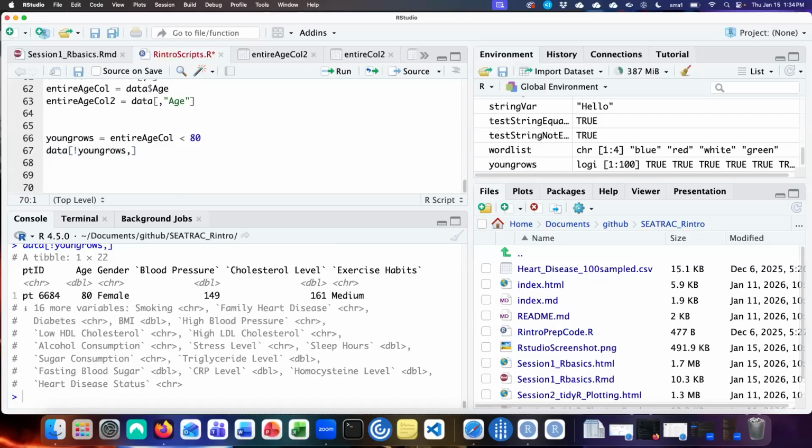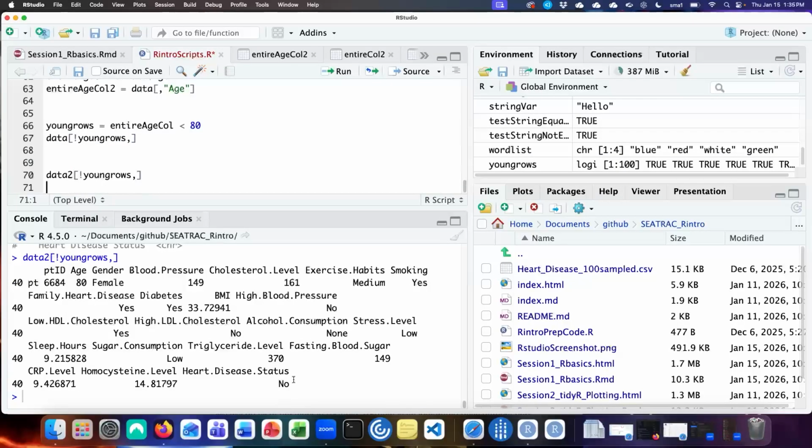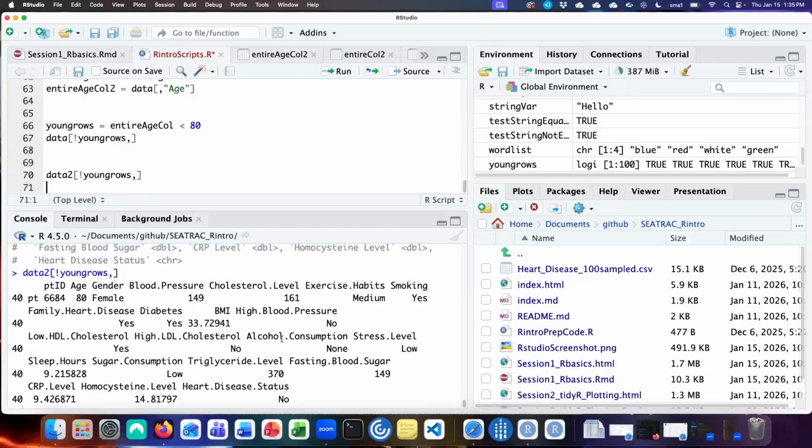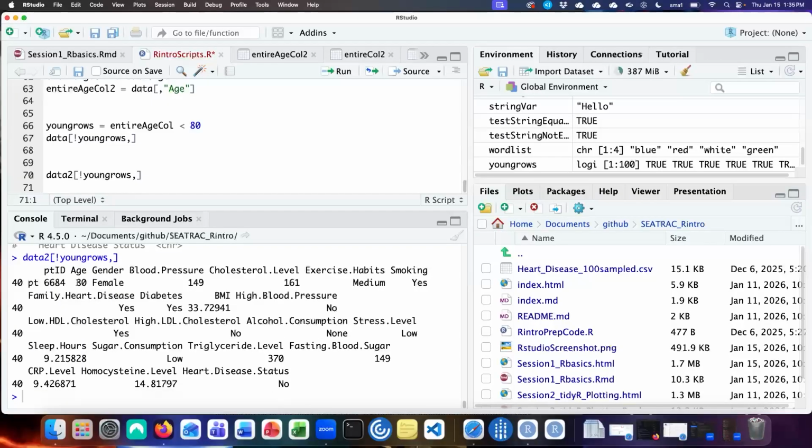I'm going to just show you really quickly what that looks like in the non-tidyverse version. Right, it's really similar. It gives you the same stats, just the output looks slightly different. But this patient is female, blood pressure 149, cholesterol 161, et cetera, et cetera.